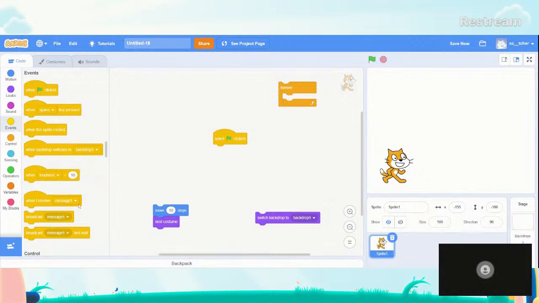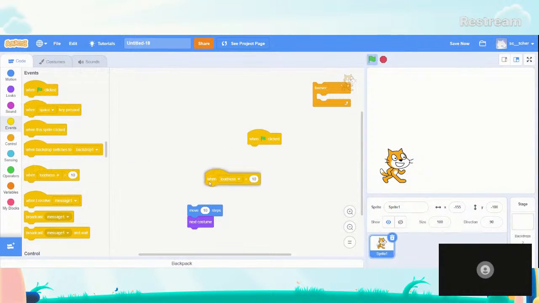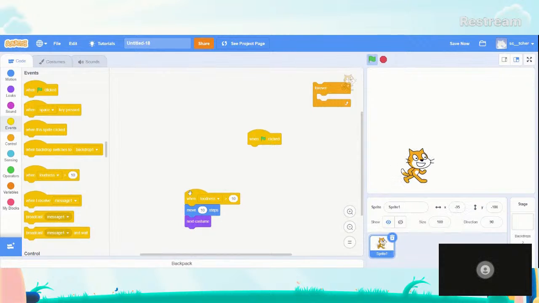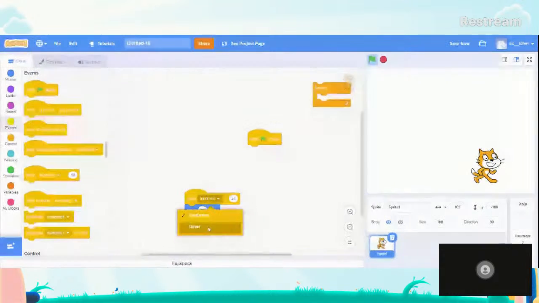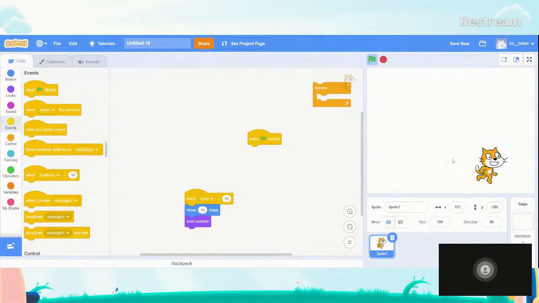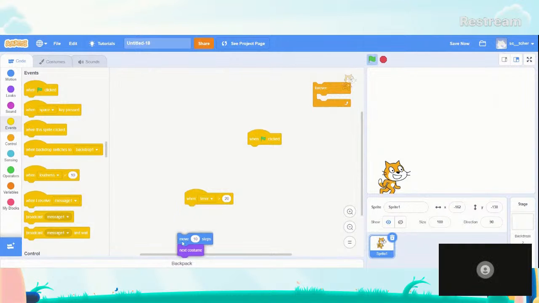And next, loudness. This is very good actually. See, with my loudness, I can control the sprite. I'm talking, and the sprite is moving. As you see, please subscribe to All Coder, like and share it also. See, it just moves. And for loudness, you can set your loudness to 20, something like 20. And for timer, you can keep 20 seconds, and it moves with the timer.